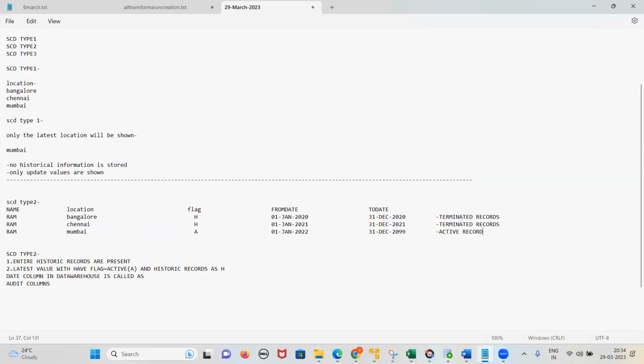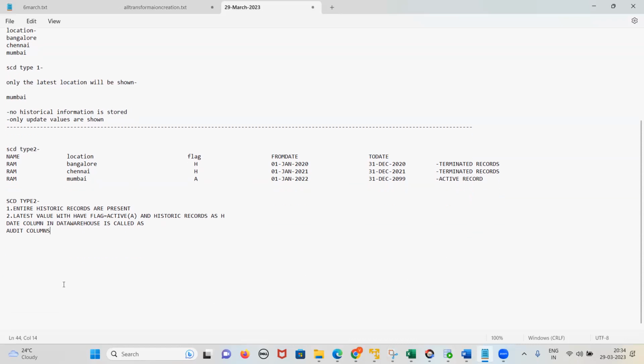Srinivas? Yes. So sir, what is dimension? I will tell you again what is fact and dimension. In a data warehouse, there are only two kinds of tables. One is the fact table and one is the dimension table.